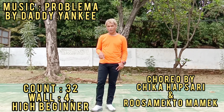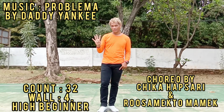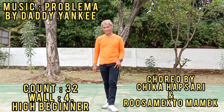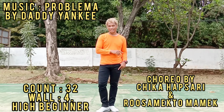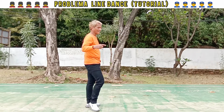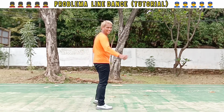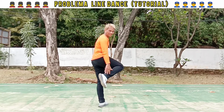This is the tutorial of Problema, 32 counts, 4 wall, high beginner level line dance, choreographed by Chika, Hapsari and myself. Section 1, I'm going to face them for section 1. Okay, and this is my right foot. Yeah?